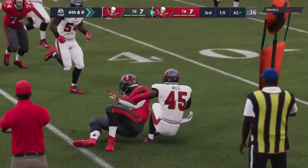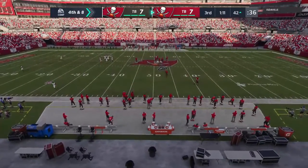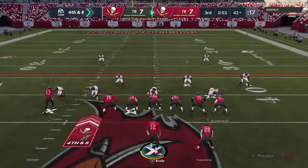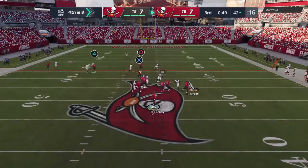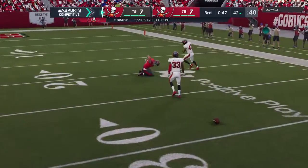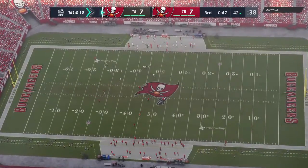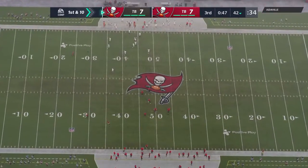I think it's a high percentage play because you get the completion. What you're counting on is your back to use his legs and his elusiveness to make people miss and pick up the first down. In this case, it didn't happen. They'll go for it. It's Brady. And that is going to be incomplete. Jordan Whitehead there defensively. Well, their first fourth down attempt earlier was successful. This one backfires for a turnover on downs.